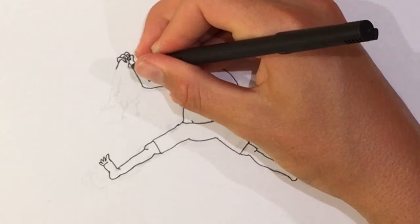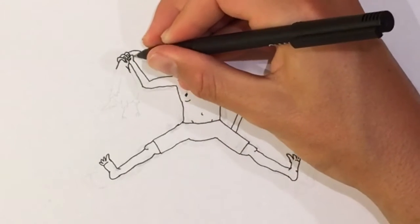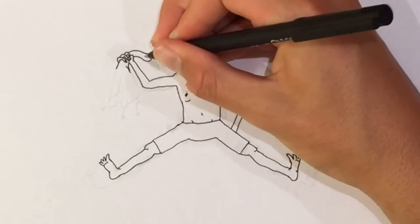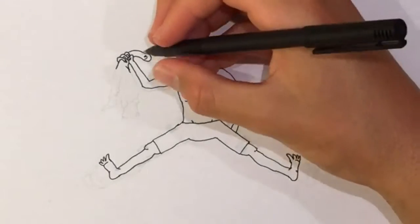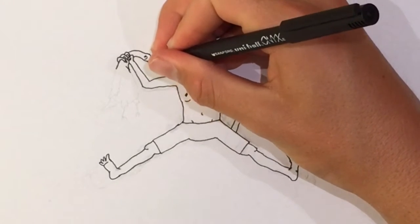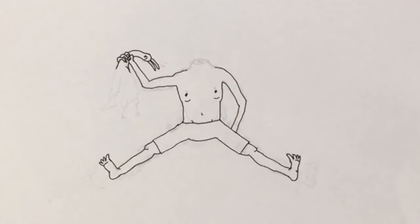In cartooning, I guess it's like a rule where you're supposed to only ever do four toes and four fingers. But I usually do five fingers just because I like how it looks better. I like to make the fingers really long and complicated.